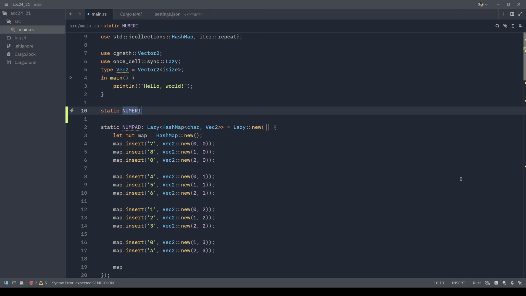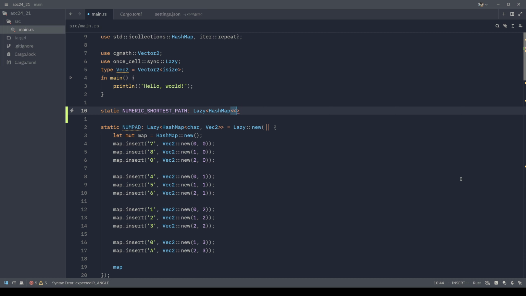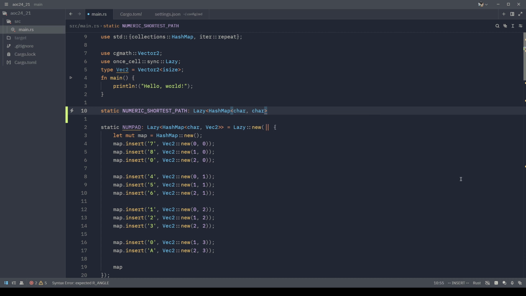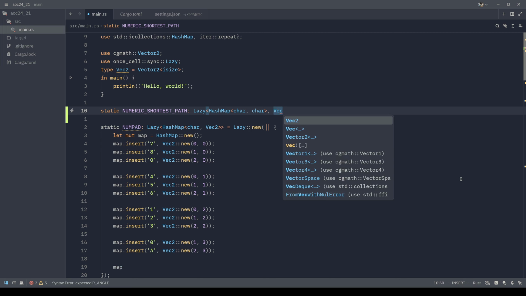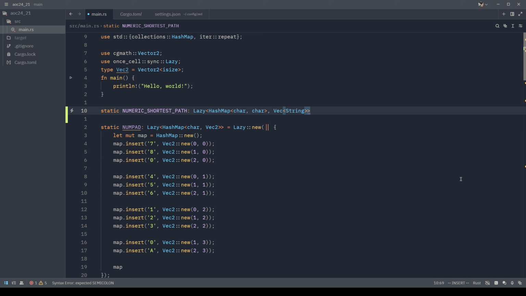So we can create numeric shortest path again as a lazy. So it should be a hash map from to, and the value should be a vec of strings.